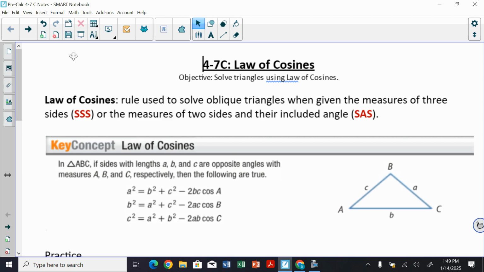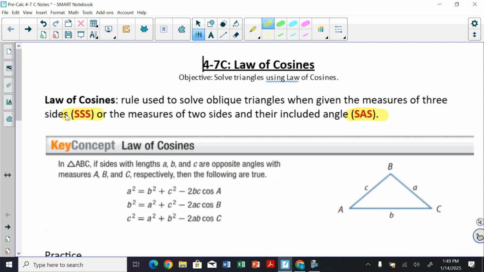So again, this is a little bit of review from geometry because we talked about this back when we did that. All right, so we noticed that there is law of sines we can use all the time. There are times where we can't use the law of sines. For instance, when you're given the measure of all three sides, like side, side, side. And with law of sines, you need at least one of the angles. So if you don't have any angles and you have side, side, side, you can use the law of cosines. Or maybe if you have two sides and their included angle, side, angle, side, that would be another instance in which you could use the law of cosines.